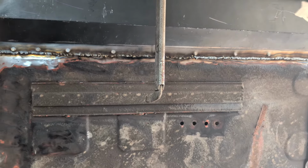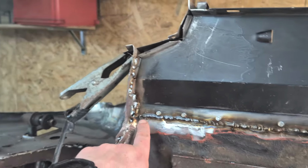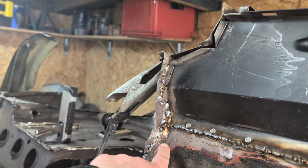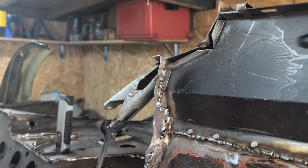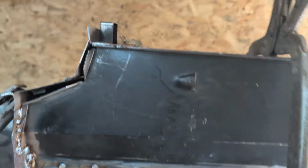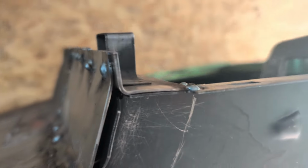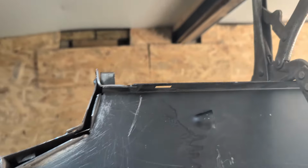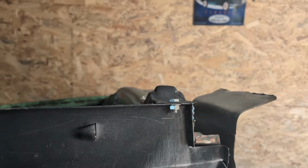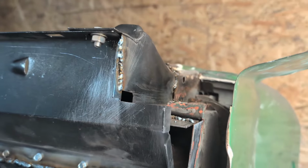I mean, I've come a long way from over a year ago now. Tried to tidy this up and plug the holes that are left and things. It's not too bad. I need to go over that again. Left this area clear. A tiny little weld through there just to hold that in. That's nice and aligned. I'm very pleased with that. That's good, isn't it? Bolted in. Lovely. Got a few welds through there.